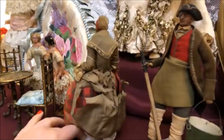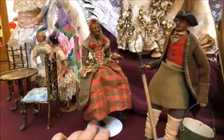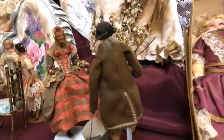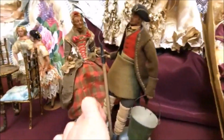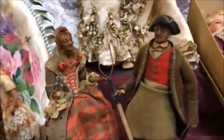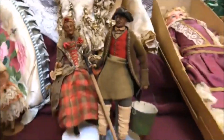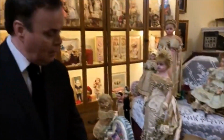And I believe that they are actually made of beeswax, because remember, paraffin hasn't been invented yet. That's not coming until 1830. So even though he looks like a farmer, they are the Count and Countess that live in a grace and favor cottage. And David is going to give you a show later this week, I believe, of where these dolls actually live. They've come out for this. We're excited for that. But these are beeswax, I believe, and the eyes are made out of beads. They take a little bead and insert that.